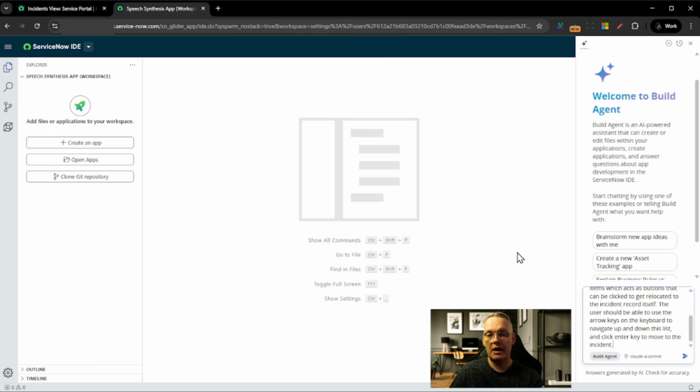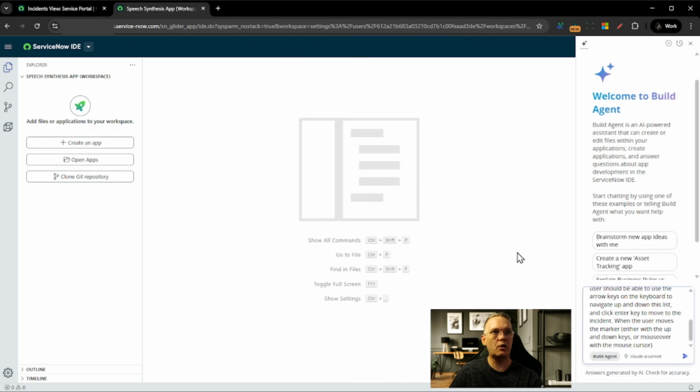Now I'm going to tell it about the reading out. Once a menu item is marked. How do you say it? Let me rephrase this. When the user moves the marker, either with the up and down keys or mouse over with the mouse cursor.